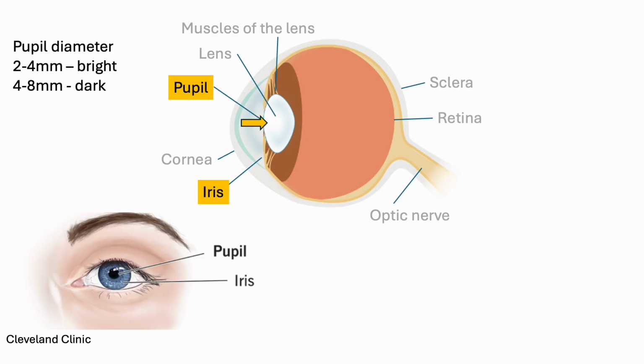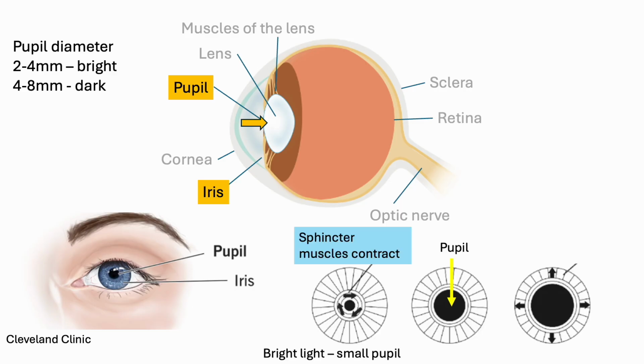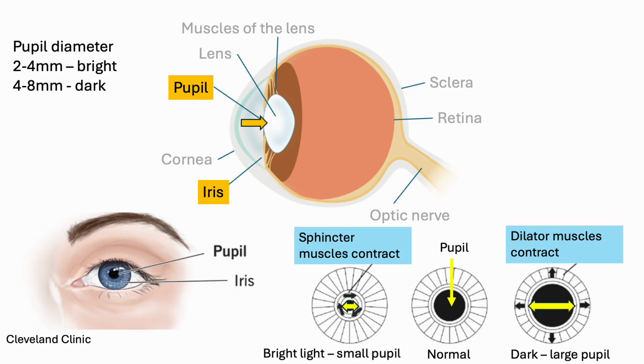Pupil size is controlled by 2 sets of muscles making up the iris. The sphincter muscles, which when they contract decrease pupil diameter, and dilator muscles, which increase pupil diameter. We are not able to control pupil size voluntarily, as we would respond to light changes far too slowly. Instead, it's under reflex control, taking only milliseconds to react to lighting conditions.